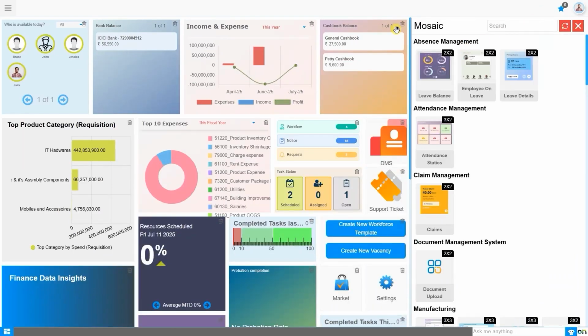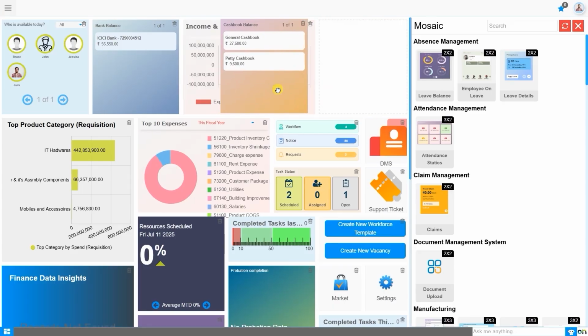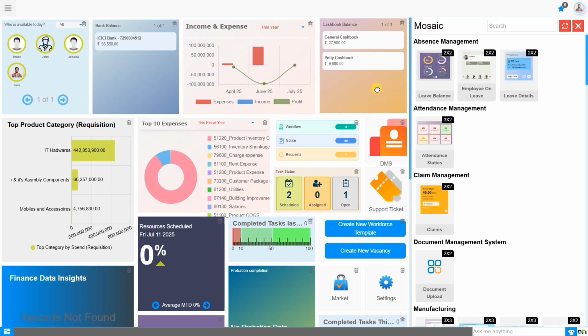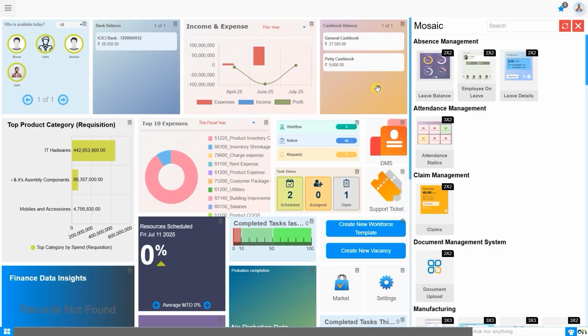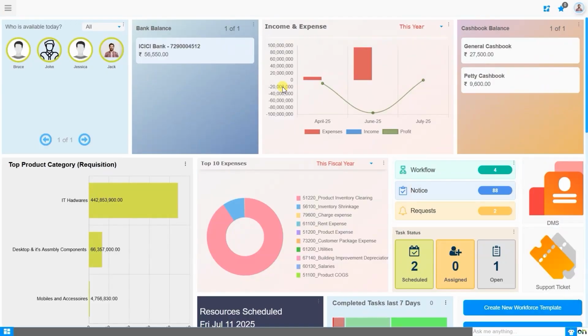From here, you can insert another available mosaic by selecting it and dropping it onto the home page. To rearrange the location of an existing mosaic, simply select it and interchange its position with another. This allows you to easily adjust and organize mosaics in Onfinity according to your requirements. For now, we will not go into further detail on these mosaics and will focus on the sales order process.